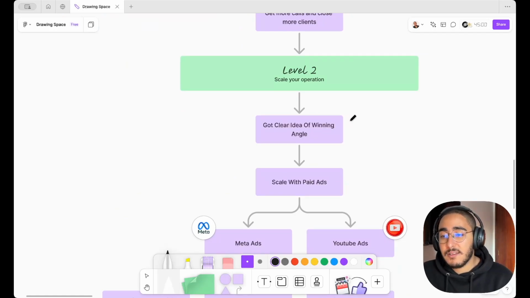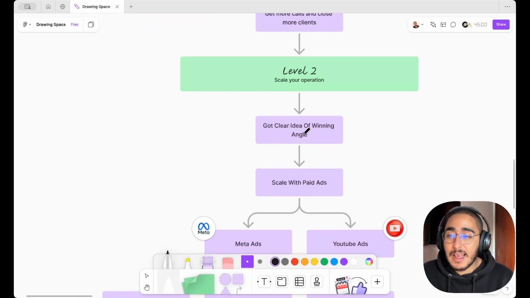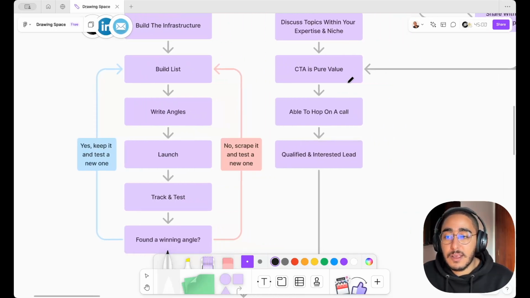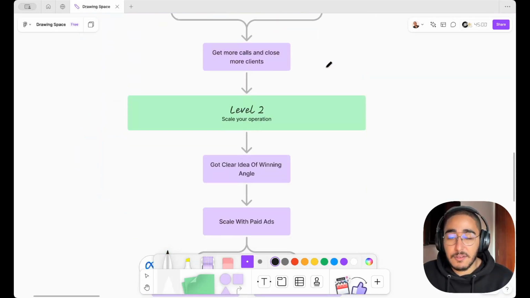So for ads, we're going to use the winning angle that we found on cold email and of course the winning copy or messaging from your content marketing, because if one of your videos or one of your content marketing pieces went viral, you can analyze why it went viral. You can see what made it click with the people. And especially if the ones who reacted to your post are within your target market. If they are competitors who wanted to learn from you, that's a different story.